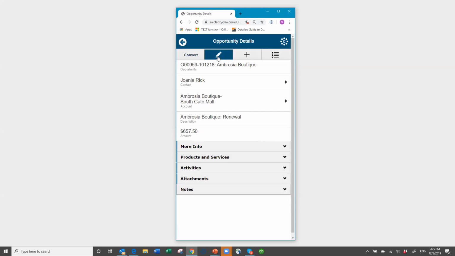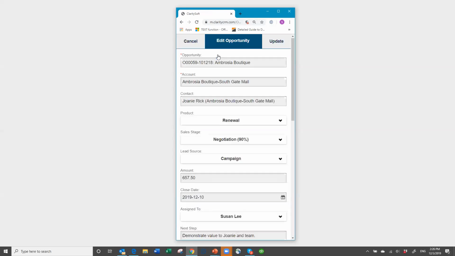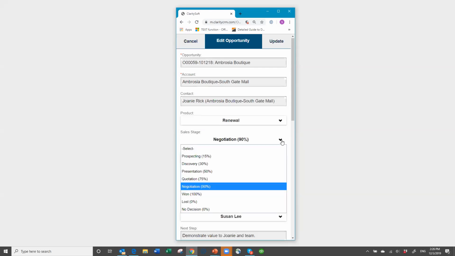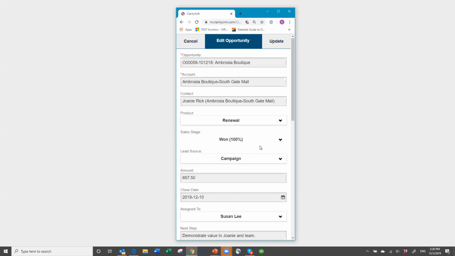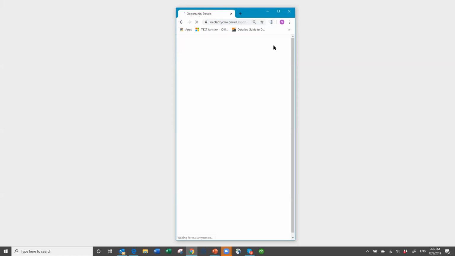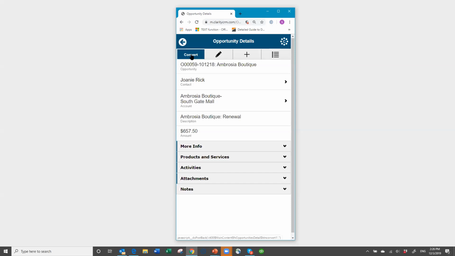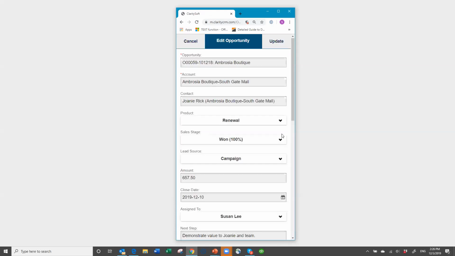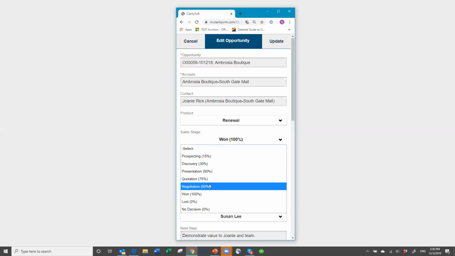If I need to edit the record for some reason, like I need to move the sales stage along, then I can click on the edit button and go to my sales stage and move it to wherever I'm going. Okay. So maybe I've won this today. And then I'd fill in anything else that needs to be filled in, click update. And once I've updated this, I can convert it right here to a sale, or I could convert it to a quote. If I was still in quote stage, I probably should go back and not win this just yet. I want to send a quote. So we'll go backwards one step.